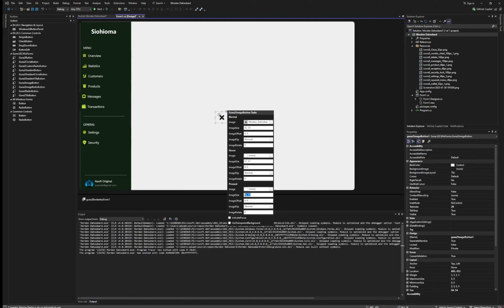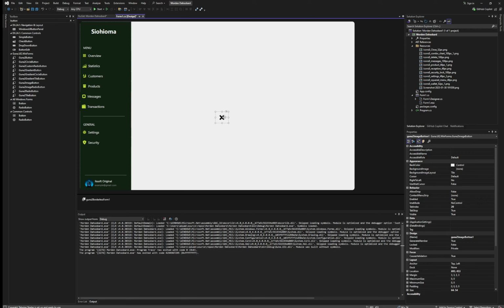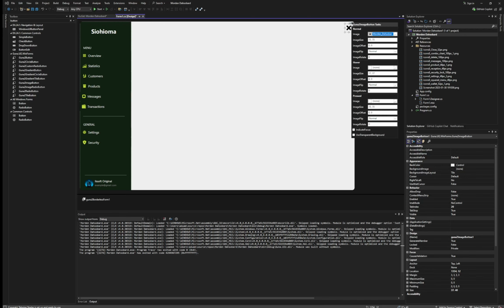Now this is the pressed image, and this is the hovered image. For the normal image, we don't want to show anything, we just want to leave it like this, right? So let's squeeze it down a little bit and then bring it up here. If you still want to take this more down, just go there. Instead of 30, you can make it 25 by 25. That should look better. So this should be 27 by 27. That is good. And then this is going to be 25 by 25.